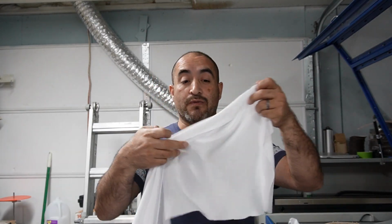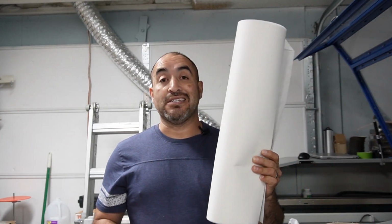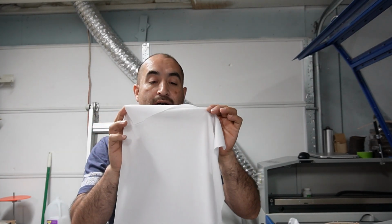Because for those of you that work with fabric alone, you know how much it stretches. So the stabilizer is actually going to keep it from doing that. So let's go and apply that. That way our garment is nice and stiff. It's better to work with. So that's what we're going to be using.